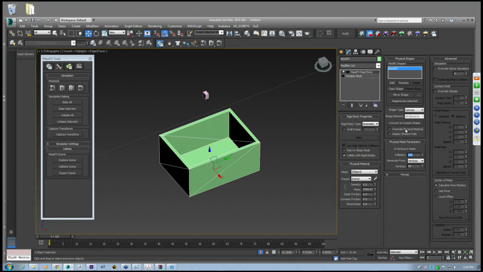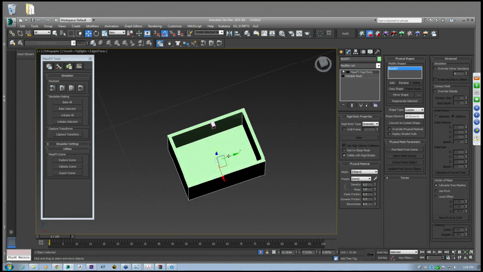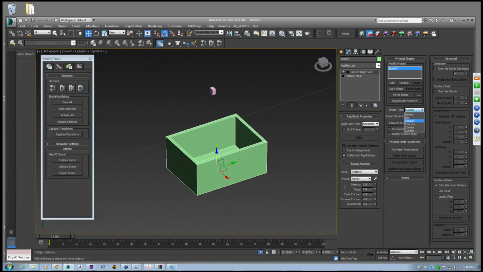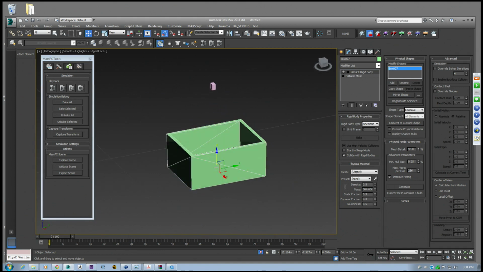Again, this is different. Should be able to pick mesh, at least. Okay, seems to have worked there.